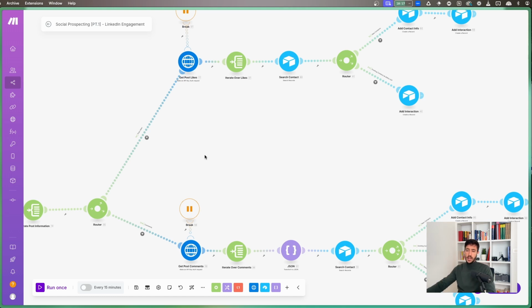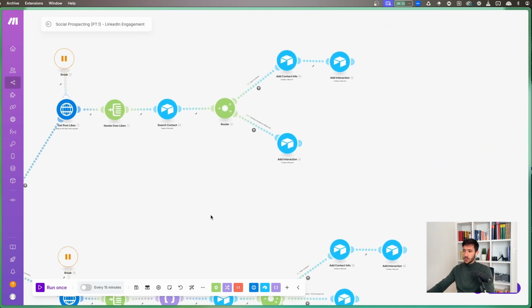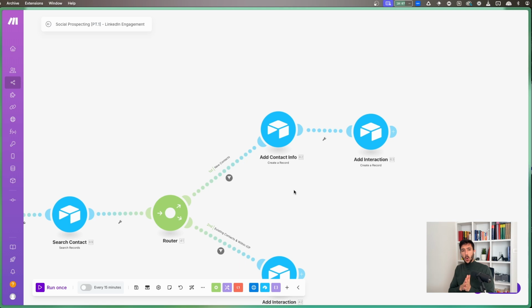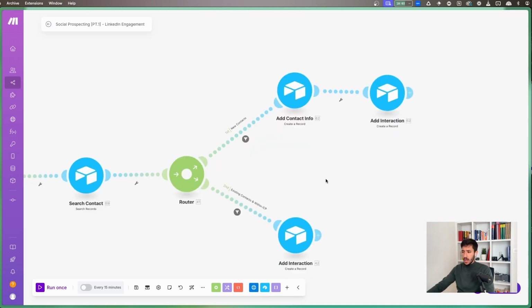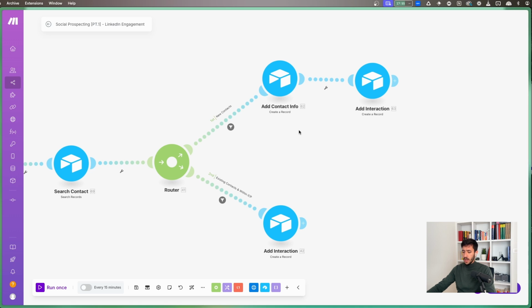The goal here is to get all the post likes, so all the people that liked the post, all the people that commented on the post, and then what we do over here is we simply add all the contact info to a database, so that we can have both the contact info of the person who liked or commented, as well as the interaction of the person who liked and commented.